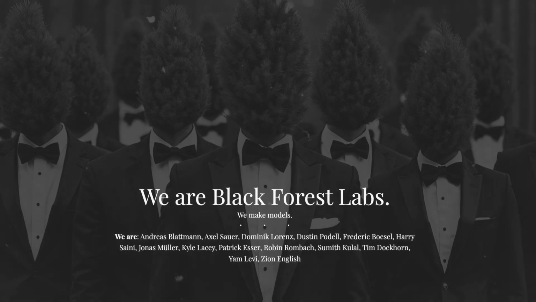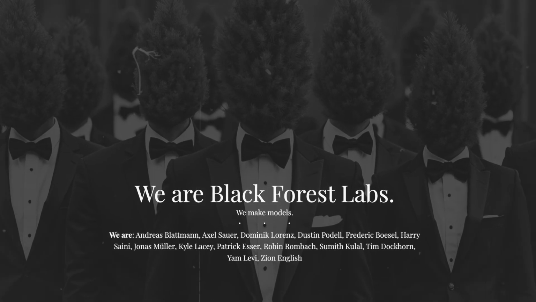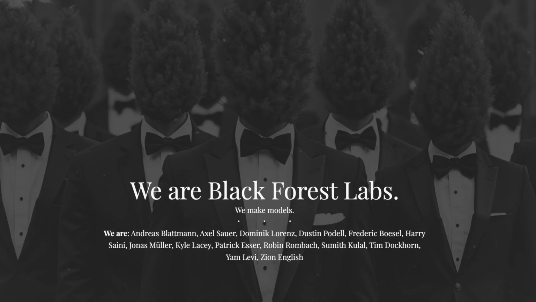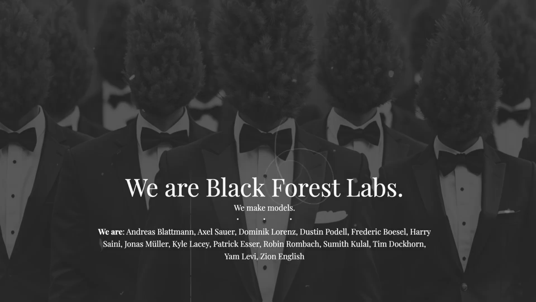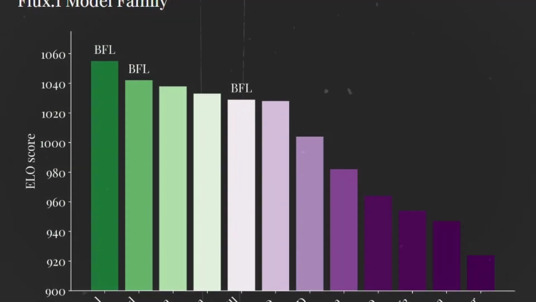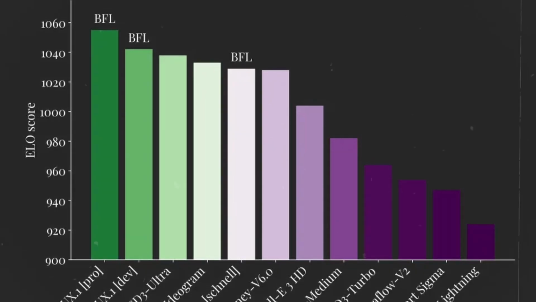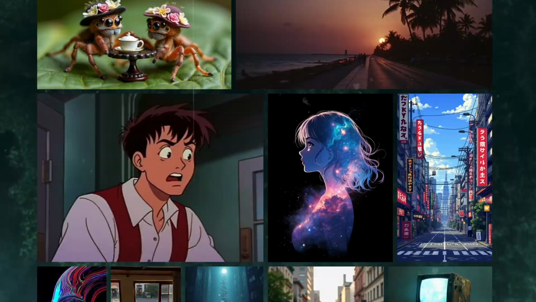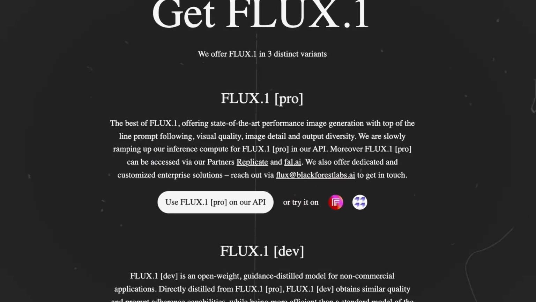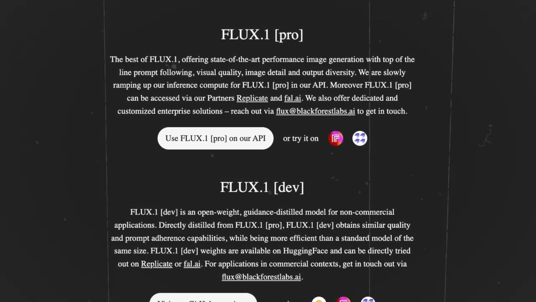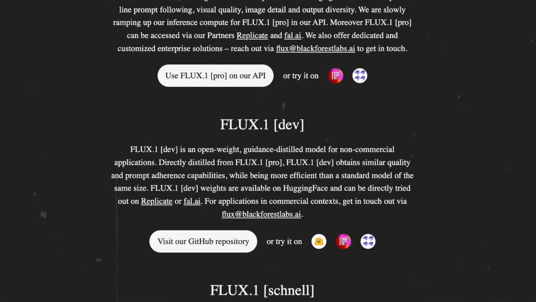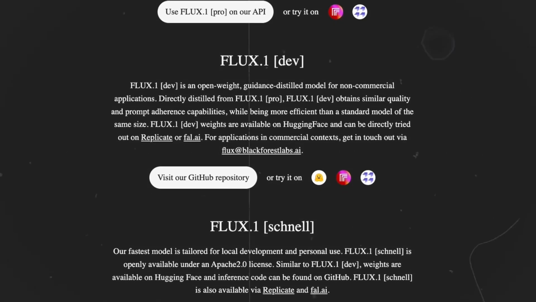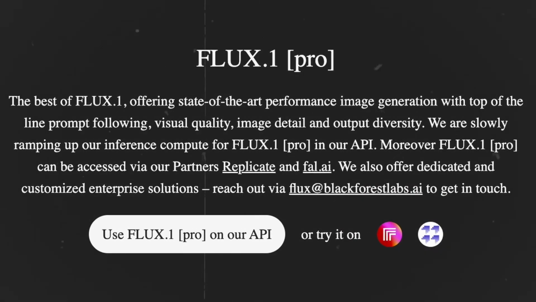In early August, Black Forest Labs was established, with core team members all being former Stable Diffusion key members. They quickly secured $31 million in seed funding and released the Flux Drawing Series model with 12 billion parameters, producing image effects rivaling Midjourney. Flux released both open-source and closed-source models simultaneously. These include open-source Flux Dev and Flux Schnell, and closed-source Flux Pro.